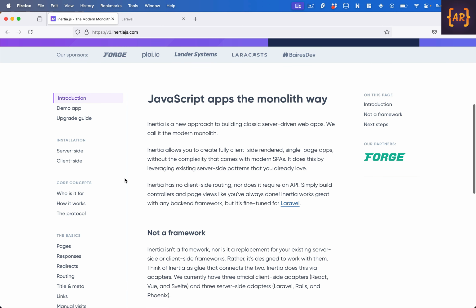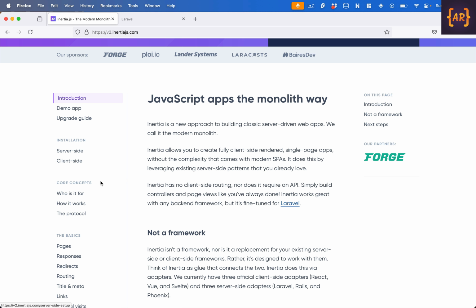Okay, so to install Inertia.js inside a Laravel application, there are clearly two steps that we need to take. One is to install it on the server side. This piece is responsible for intercepting the requests, then sending the response, understanding the view components, and then rendering it accordingly, and those kinds of things. And then there is always the client side or the front end stuff.